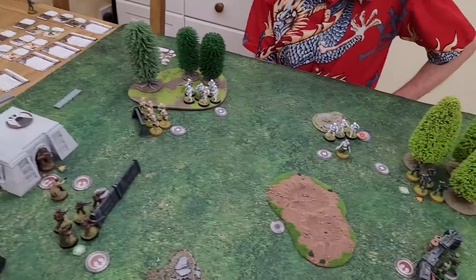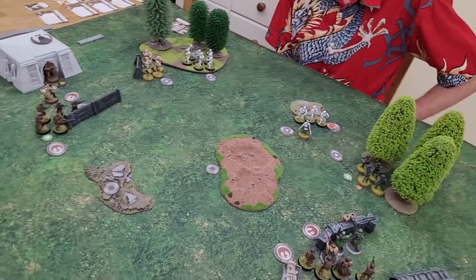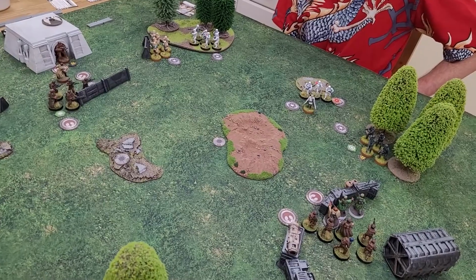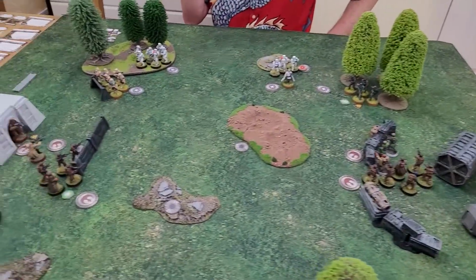It's not looking great for the rebels from that point of view. Trying to claim these tokens is proving to be a bit of a nightmare. But we'll see how it goes. It's anybody's game at this point. So this is the way the battlefield's looking.